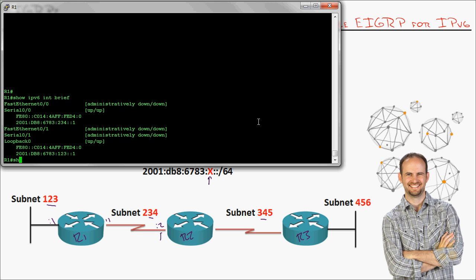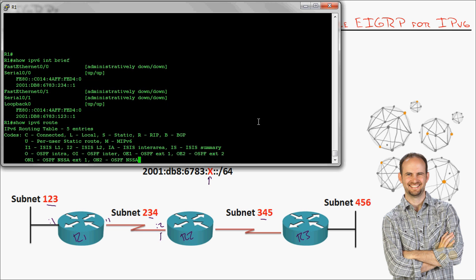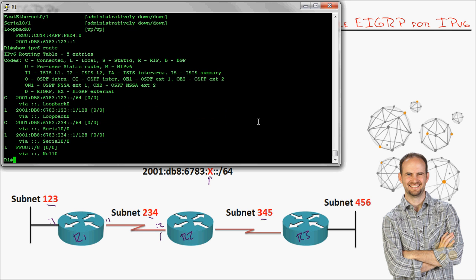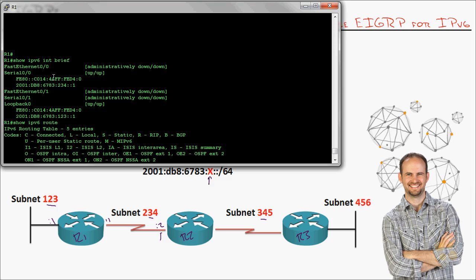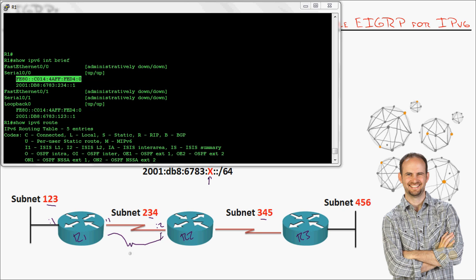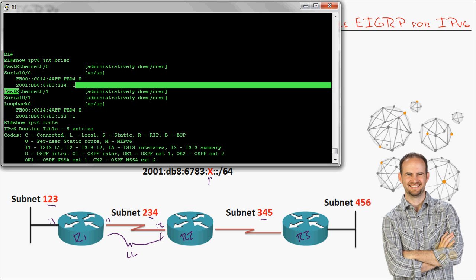Before we configure EIGRP, I'm going to do a show ipv6 route, and you can see that right now it only knows about the local routes and the link local addressing that is generated. One thing worth mentioning: in the show ipv6 interface brief, these FE80 addresses are link local. The router automatically makes them up, and that's significant because that's what it uses when it forms neighbor relationships. All EIGRP communication, hello messages and everything else, goes between the two link local addresses, not the IP addresses that you've assigned to the interfaces.